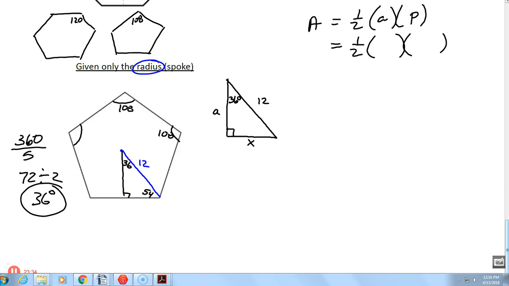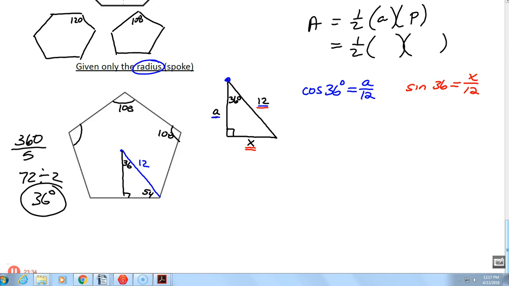And I would just do trig twice. So let's get the apothem first. If I put my angle on 36, I know the adjacent and I know the hypotenuse, so that sounds like a job for cosine. Cosine is adjacent over hypotenuse. And then if I want this side, it's opposite and hypotenuse. So I can run it back and do the sine to get opposite over hypotenuse. And I'm going to get a couple answers from those two equations.